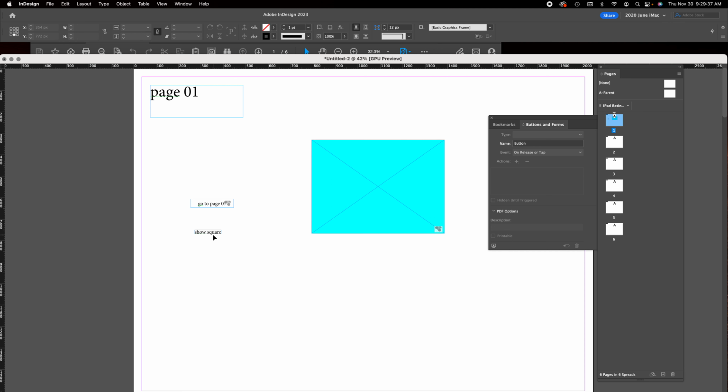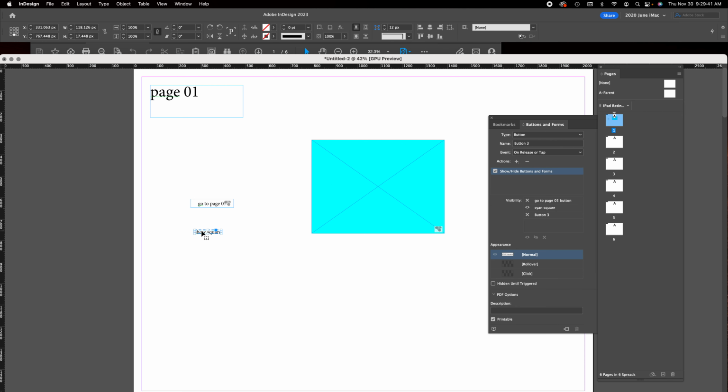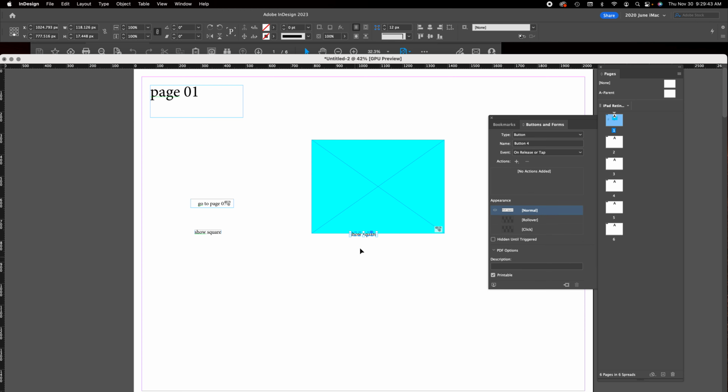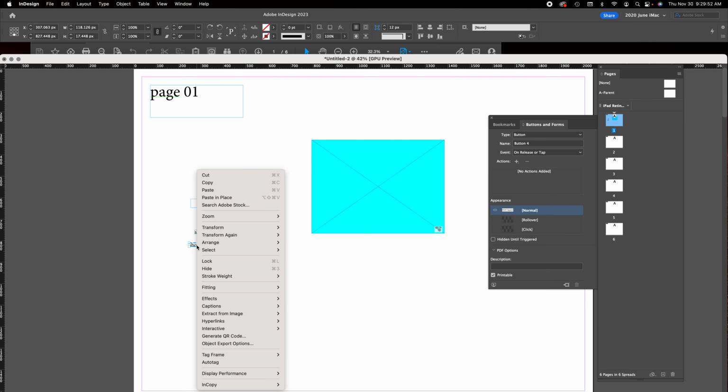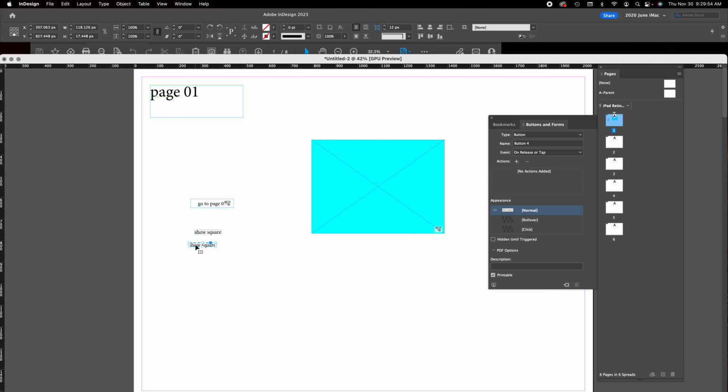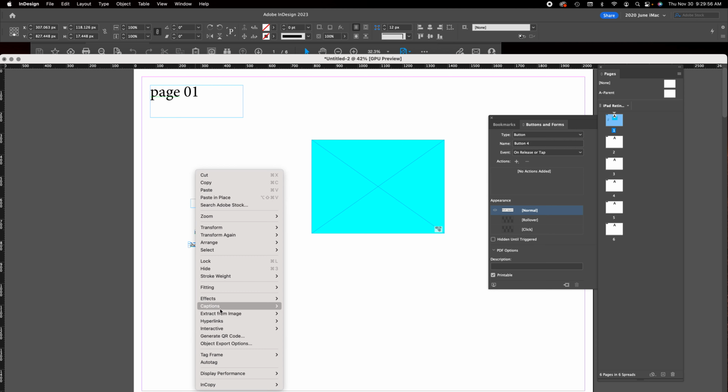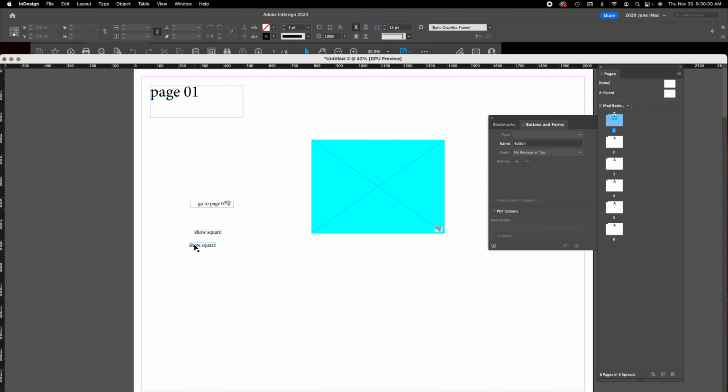If you want to have a show and hide button, you could have this button here. Let's see, do this, and then I want to change this. Convert to object, get it out of there.